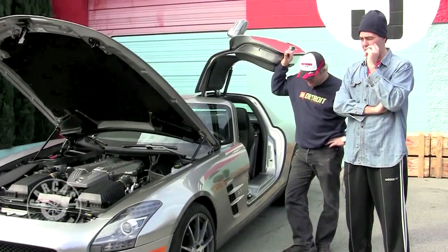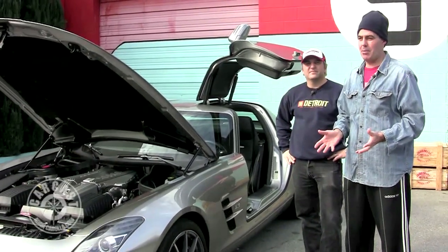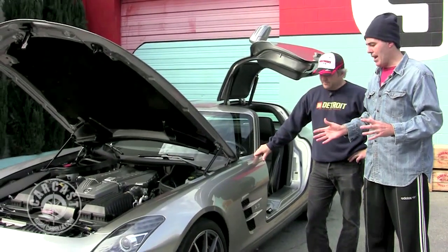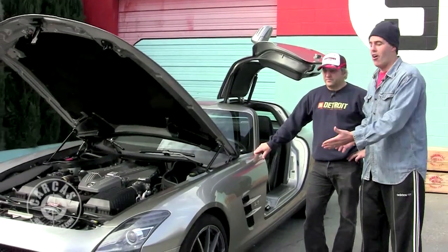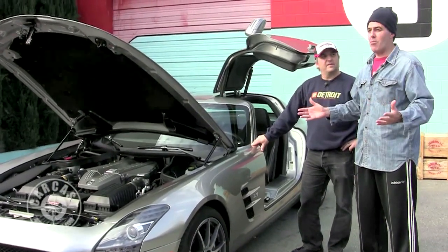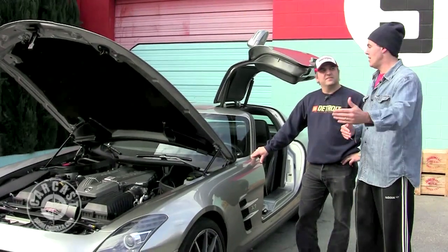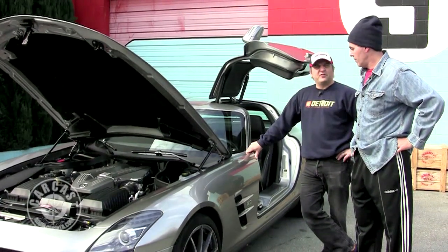I've talked to my good friends at Brembo about carbon ceramic brakes — as cool as they are, it's more of a conversation piece. As the guy from Brembo told me, even with big brake upgrades it's not so much about stopping distance or power, or a little about weight — it's mostly about heat cycling and doing 24 hours of Le Mans. If you're going to have this car in an endurance race and working the brakes hard until they're glowing, then you want carbon fiber. But for just around town, it's not going to make a difference. The $14,000 upgrade isn't going to do anything to your stopping distance unless you did that competition 50 times in a row.